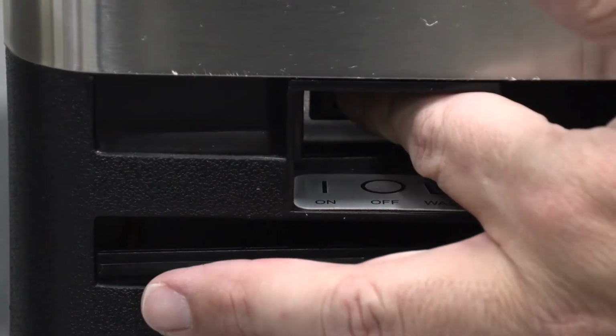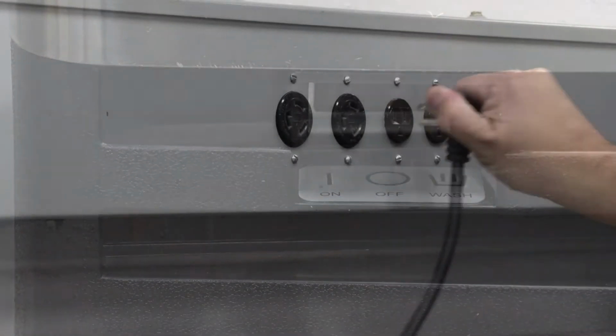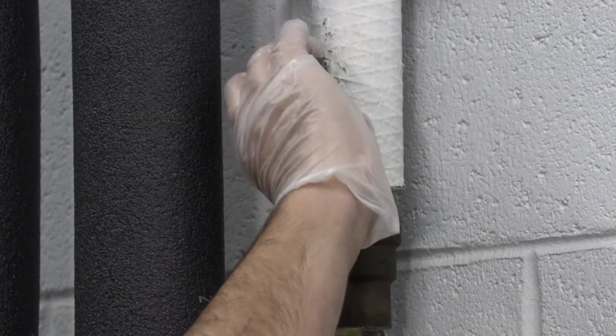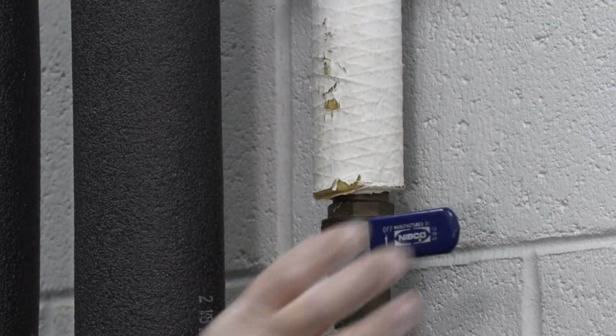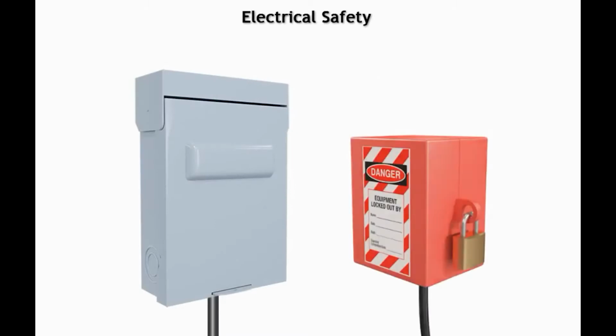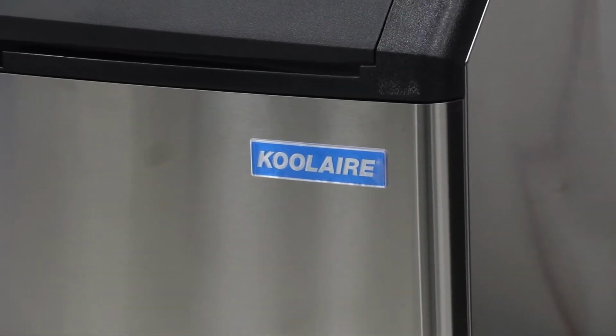Then place the toggle switch in the off position, disconnect power, and shut off the water supply to the ice machine. Note: disconnect electric power to the ice machine and perform any necessary lockout tagouts before proceeding.